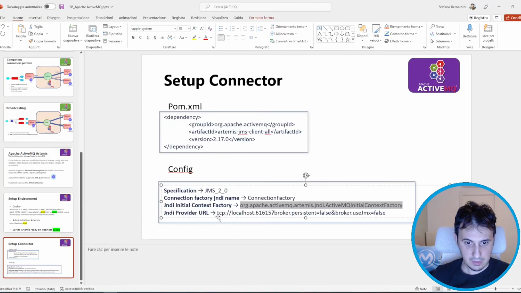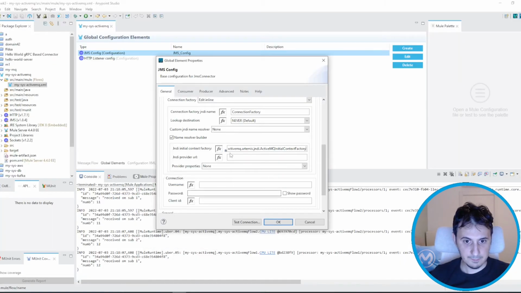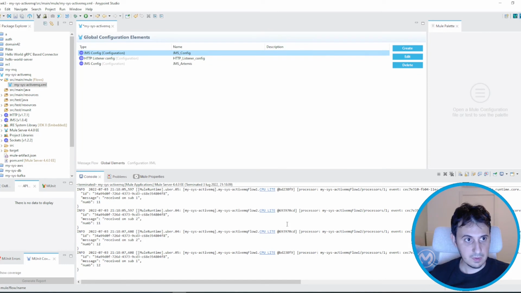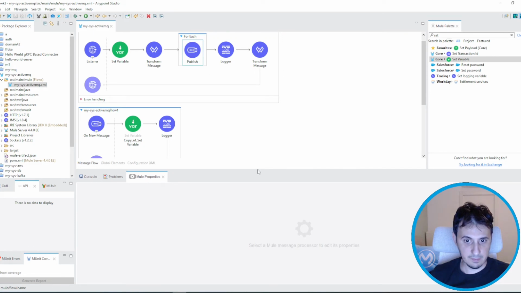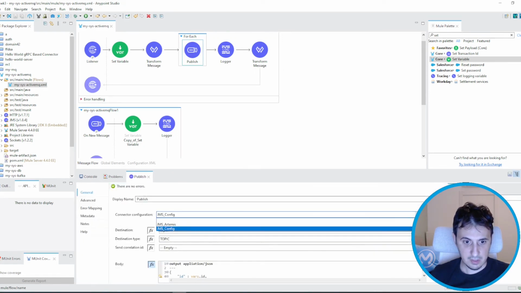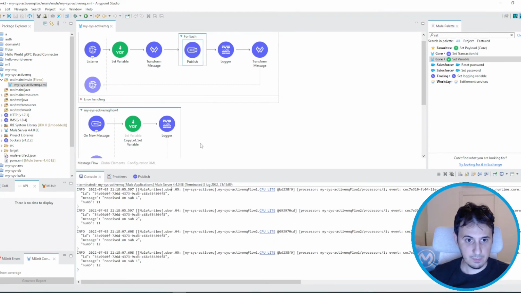It's very important to use the correct port. For example, I have to use 61615. Perfect. So I will change my configuration from Classic to Artemis.